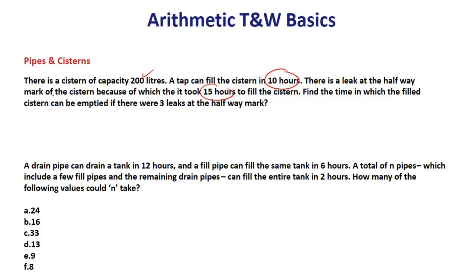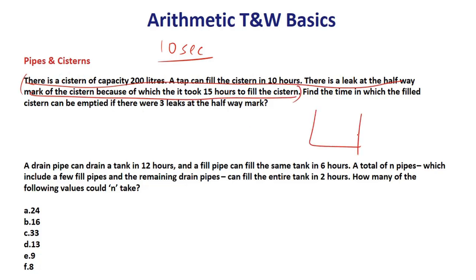Find the time in which the filled cistern can be emptied if there were 3 leaks at the halfway mark. Very nice. So how to go about it? I am pretty sure many of you would have started solving. When you get a question, don't start writing. Think about it for 10 seconds and then you start writing. Now let me give you the Sherlock moment here. All the information that is given here is just a distraction.